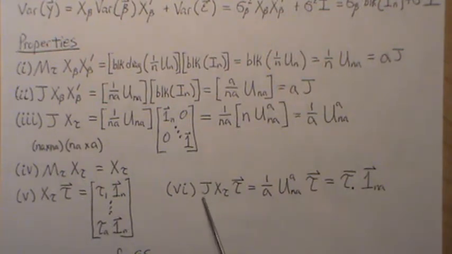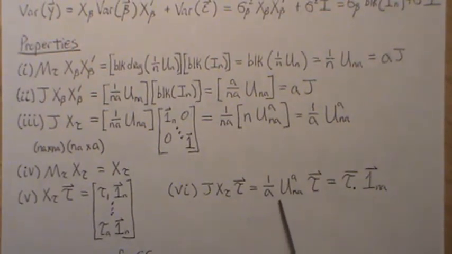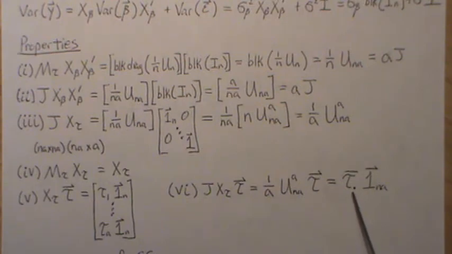And then this here, J X tau, we said was this. And then remember, this is a matrix of all 1s. It has a columns and n a rows. So there, we take the sum, but then we're dividing by a, take the sum, divide by a, take the sum. So it's actually the grand mean of the taus times the 1 vector.